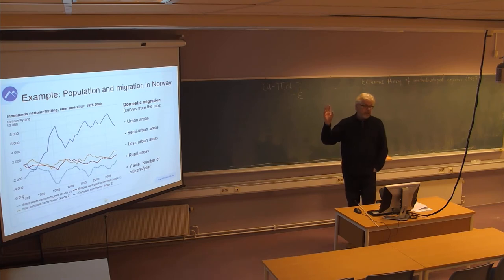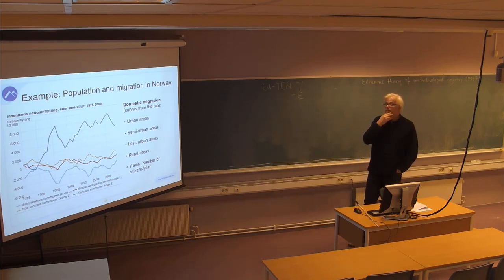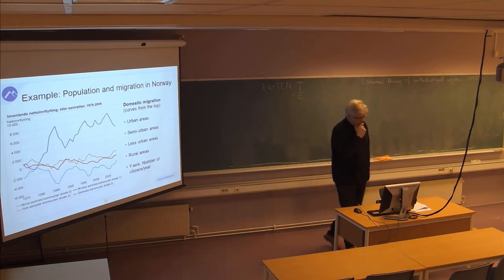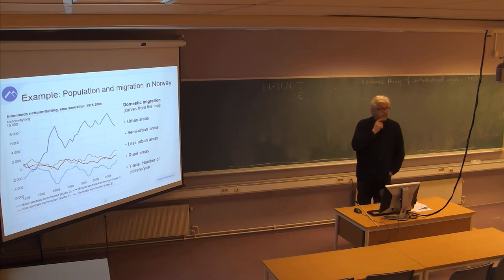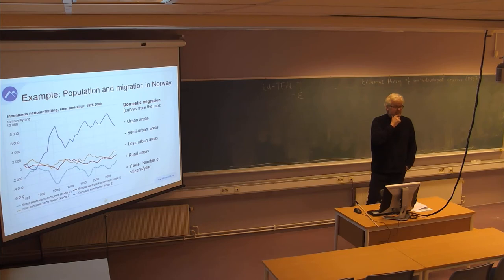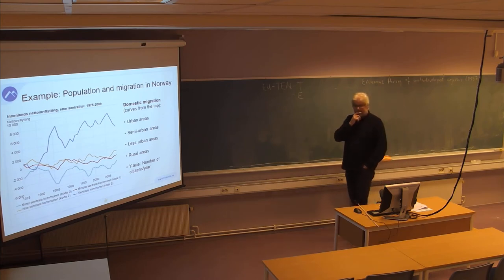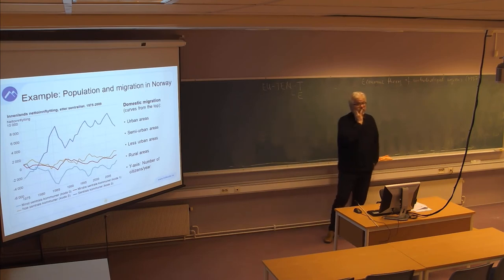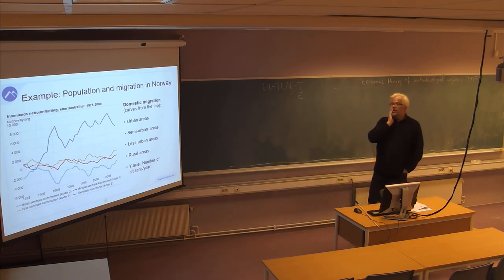I would like to see a graph like this from China. Do you know how many people have moved from inland China to the coast since, let's say, the year 2000? Any guess? And then we talk about the coastal line between Beijing up in the north and Hong Kong down south. And you have a few bigger cities in between there. I think it's around 250 million. And that is quite a lot.